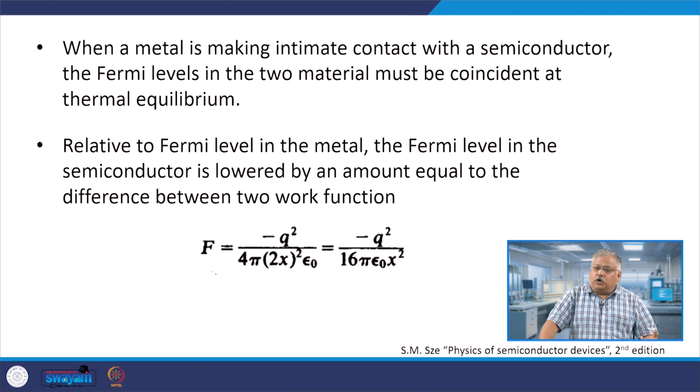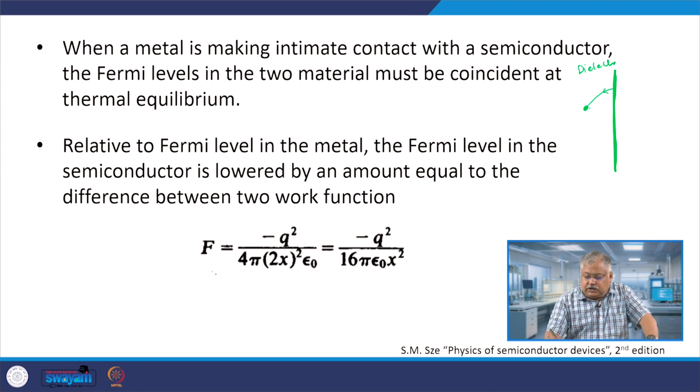However, one important point comes into the picture. I will take it up in the next class in much more detail, but I will just introduce it here. Let us suppose this is a dielectric and I have an electron fixed in the dielectric. Then there will be electric lines of force emanating in this manner, and they will be perpendicular to the dielectric interface. So, on the metal side we can put a positive charge in order to make the line flow continuous.